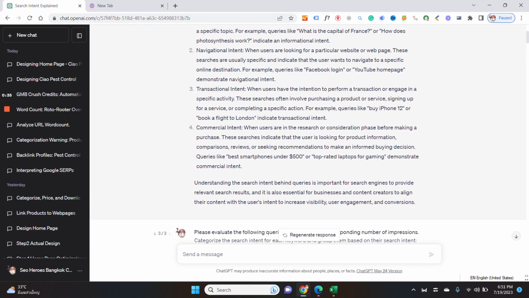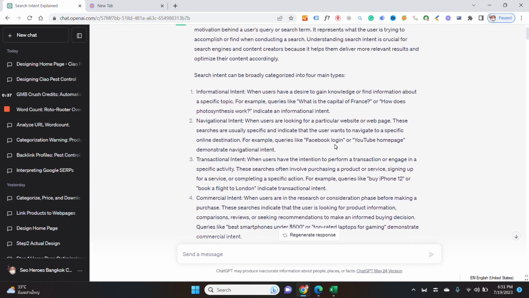Okay, so we have the informational intent, when users have a desire to gain knowledge or find information about a specific topic. We got the navigational intent, when users are looking for a particular website or a web page. And then we have the transactional intent, when users have the intention to perform a transaction or engage in a specific activity.